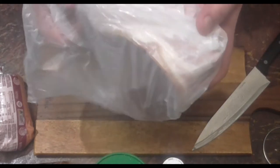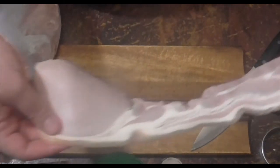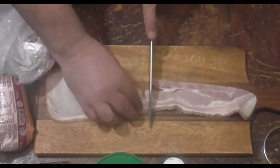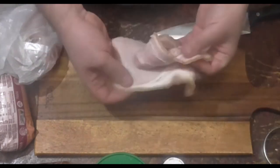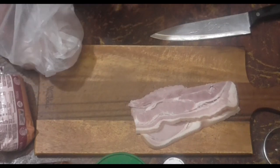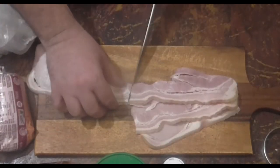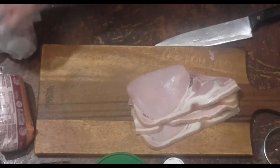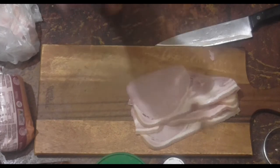Now I've got here some middle bacon. So that's what the cut of middle bacon looks like. And then I'm gonna cut that in half so it fits conveniently in the frying pan. I'm gonna cut up another piece. And yeah, like that. Now, what we're gonna do is probably fry these up now.